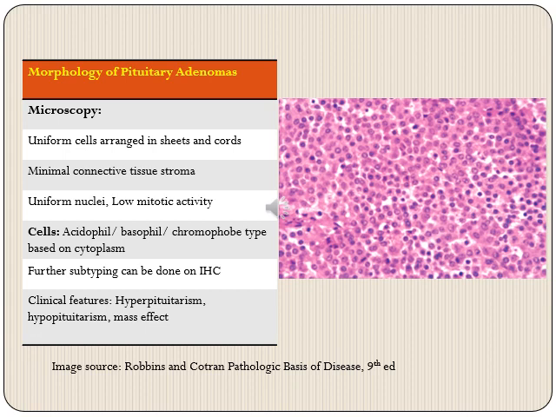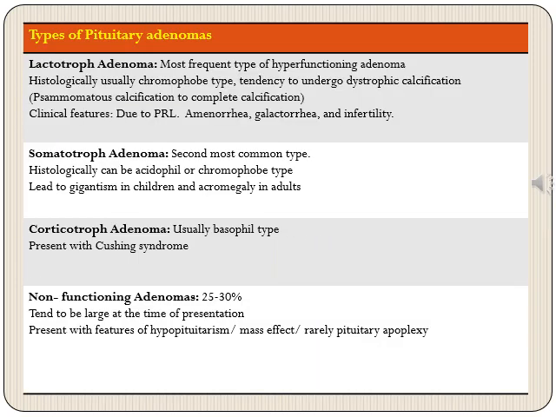Clinical features: usually they present with hyperpituitarism, but at times they can present with hypopituitarism and mass effect if the lesion is sufficiently large in size. Then types of pituitary adenomas: as we have just discussed, they can be divided based upon which type of hormone they are expressing. So they can be lactotroph adenomas, which secrete prolactin, somatotroph adenomas, which secrete growth hormone, corticotroph adenomas, which secrete ACTH, and then there can be non-functional adenomas.